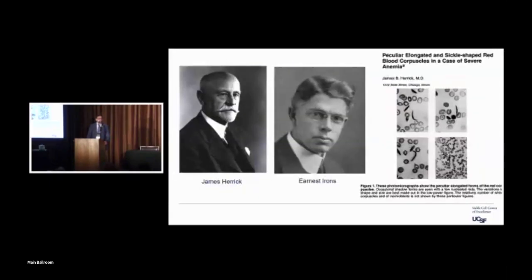This is Dr. Herrick and actually a medical intern, a first-year resident named Dr. Irons, who doesn't get any credit for his work on this in the publication, but this is the first publication describing sickle cell disease, and I think that this is a cool picture. I believe this is actually a drawing that Dr. Irons did, and it was entitled Peculiar Elongated Sickle-Shaped Red Blood Corpuscles in a Case of Severe Anemia, the first description of sickle cell disease in the medical literature.